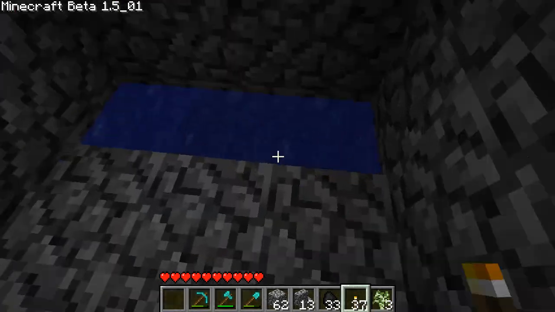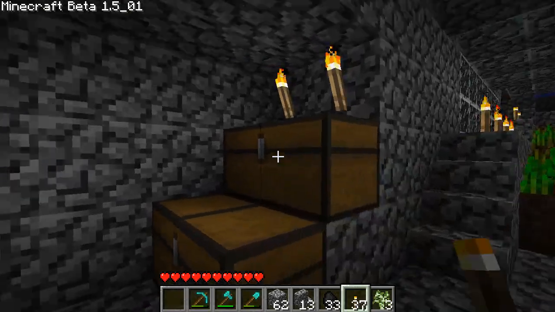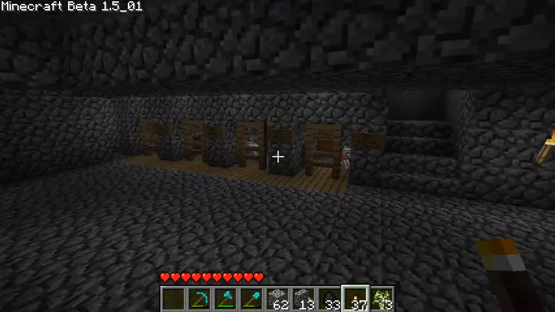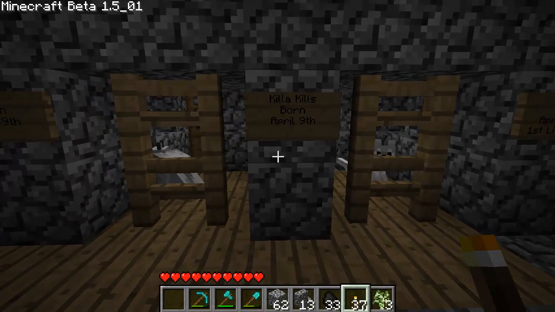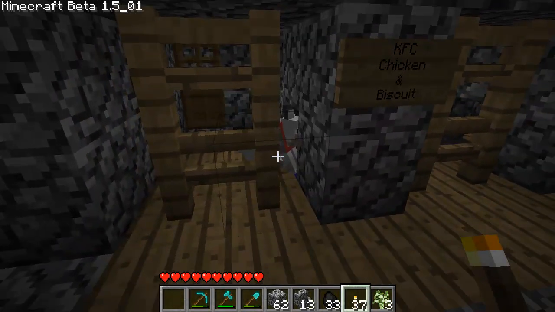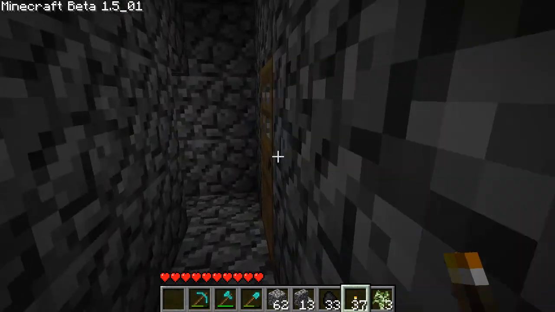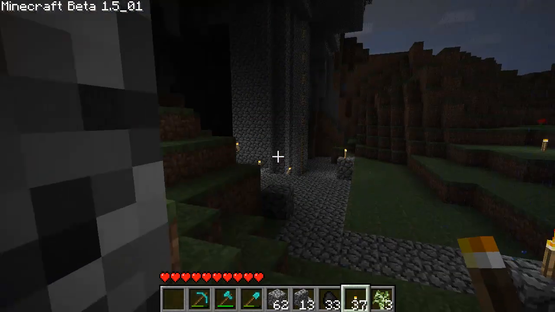Come over this way. This is my infinite water pool. It's where I put all my collections for harvesting. This is my semi-automatic harvester. These are my dogs. That's Killa Kills. That's Sam. And that's KFC Chicken and Biscuit. And if you look back here, they have a door where I can access each one of them. And then this is that one door that I showed you goes outside.